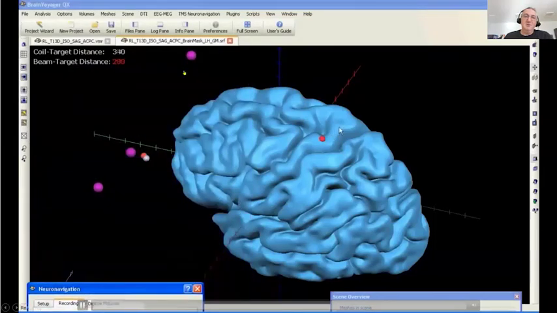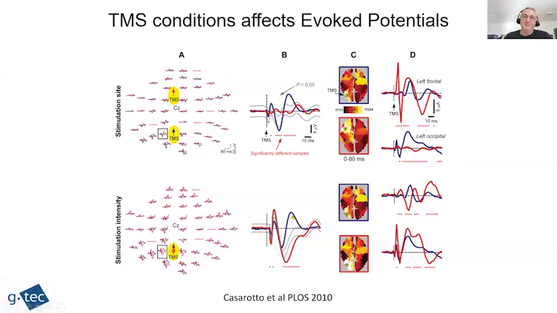And while we're positioning the coil, these are the markers. Then you can see on the body, these are the markers of the coil and the coil. And with that, you can see how far from the target it is. The newer systems also have something that looks like a target. The center of the target is green when you have a short distance, and it gets red the more you are off the target.